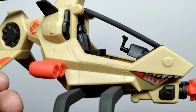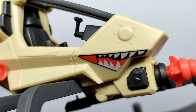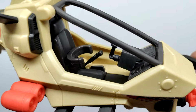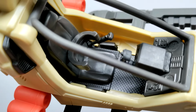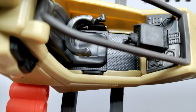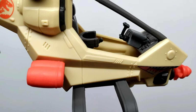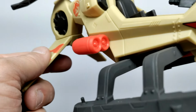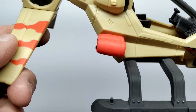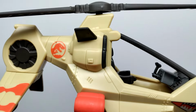But as you can see, when you get nice and close, the actual detailing of the helicopter looks pretty good. You've got the teeth up here, which definitely helps to add to the appeal factor of the set. You can see the inside looks pretty darn highly detailed overall, which I really quite like. Definitely impressed with the amount of detail that they've included in the cockpit. As you move along, you again have some more really nice areas. Quite a bit of color on this as well, like tans and red oranges and grays. There's a good bit of color added to it.